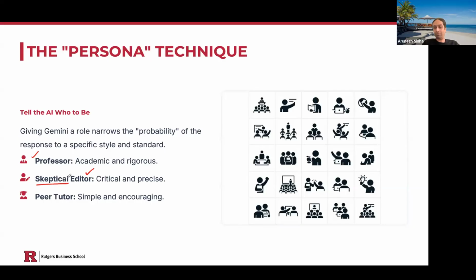A skeptical editor will very much focus on the bad things. Peer tutor is another example. So specifying a persona is another broad thing that actually appeared in many of the prompts in that table that I showed you, the table over the 3 slides.